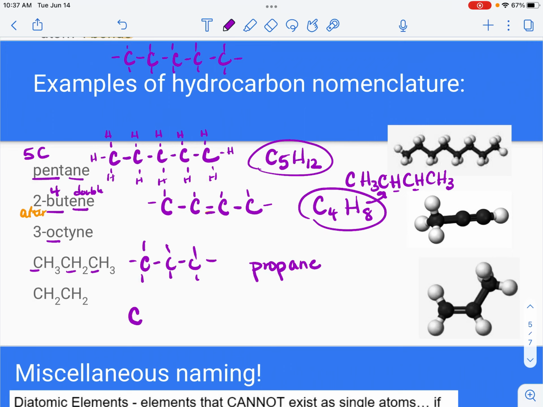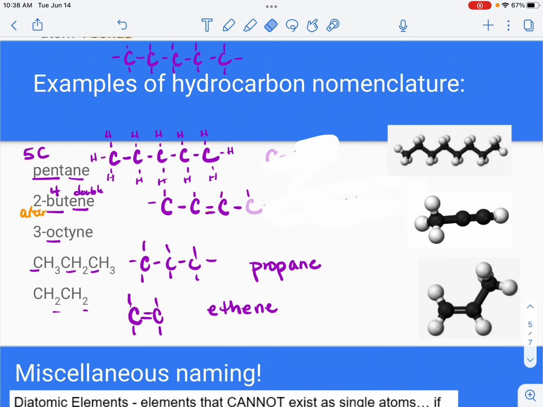This one, CH2CH2. So I'm going to draw this to show you that I have CH2CH2. And these carbons don't have 4 bonds, but I can't put more hydrogens because they told me how many, which means that there has to be a double bond. In this case, there's only one option for where to put the double bond. It's pretty obvious, so we're not going to put a number on it, but we are going to say 2 carbons. That's eth, and then double bond E-N-E. Okay? All right, let's try from model kits and see what happens here.